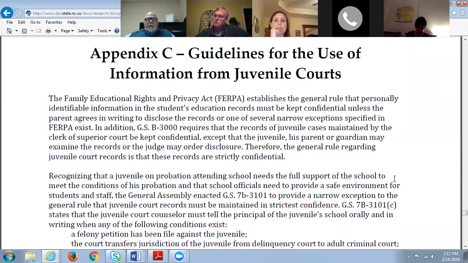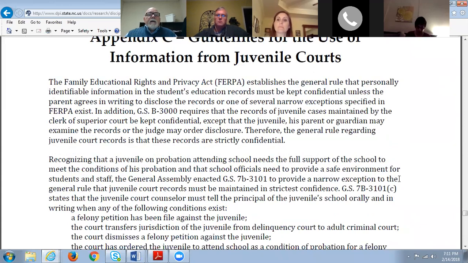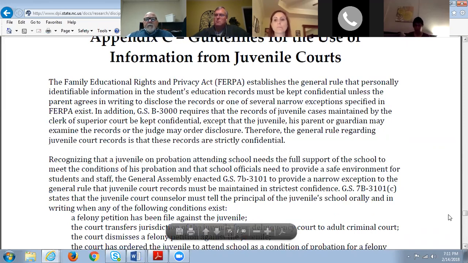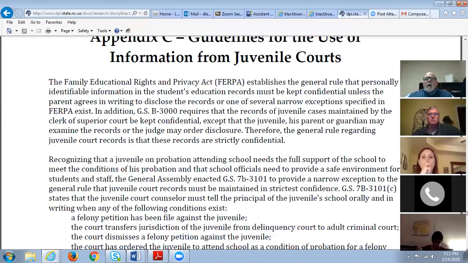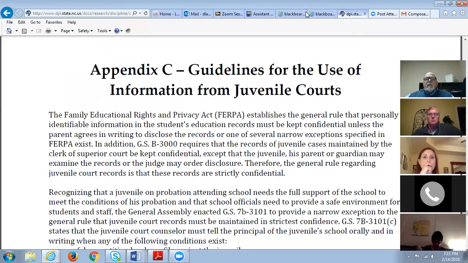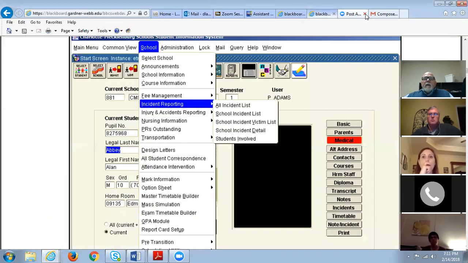You can see the statutes here, but it comes under the umbrella of FERPA. So if you get juveniles in your school that are involved with the court system, there's another level of due process for them. Okay? And again, this is in the reporting manual, and it's in the corresponding manual in South Carolina. All right, so that's the first one.